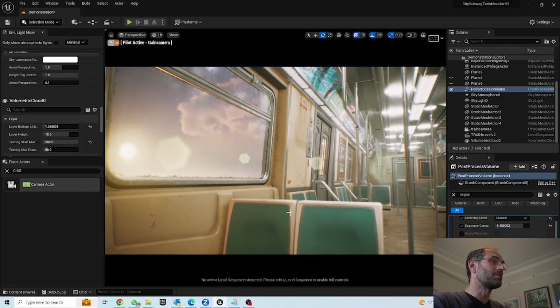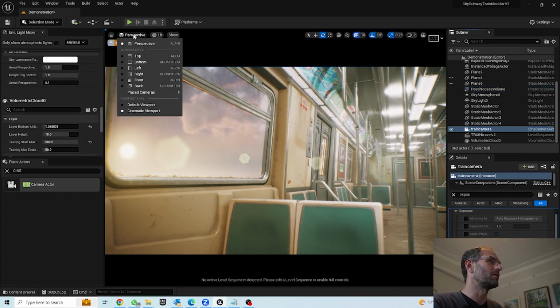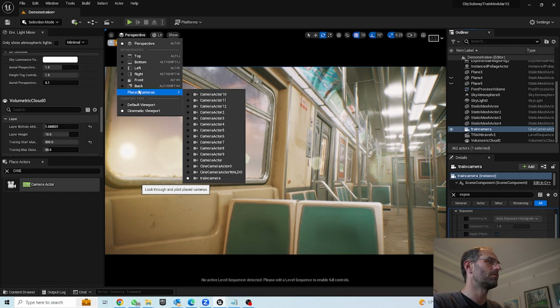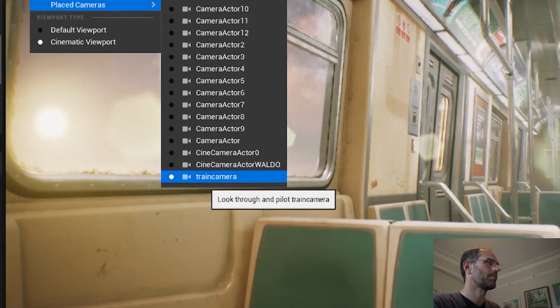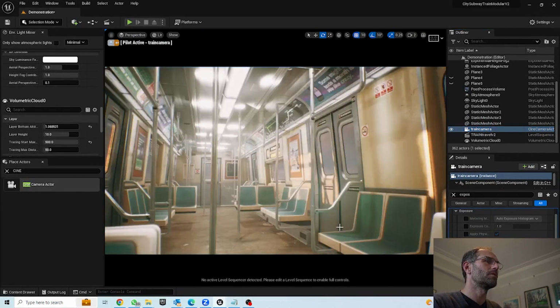Now what we've got to do is see this thing playing, right? So we are using a camera. It's called static. We've done looking through cameras, and we're looking through a train camera down here. There it is in our outliner, and so we're looking through that.